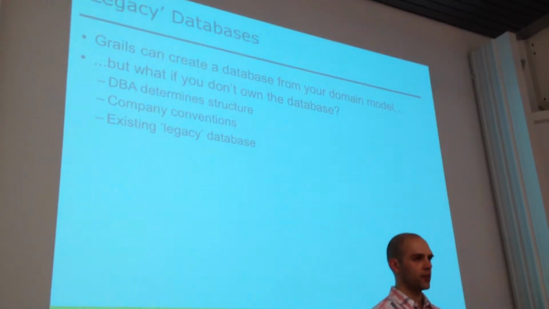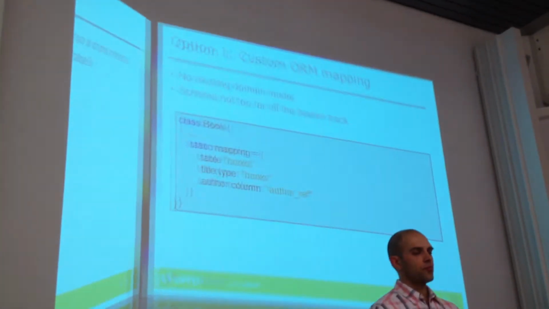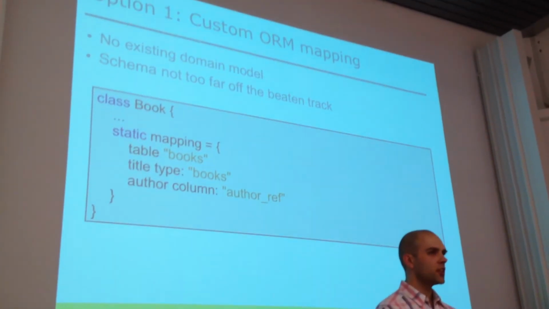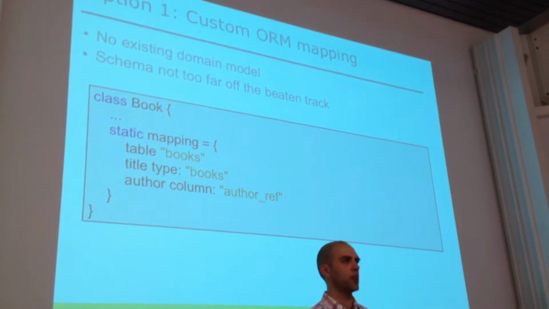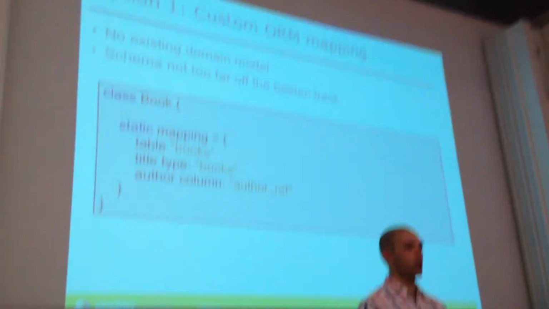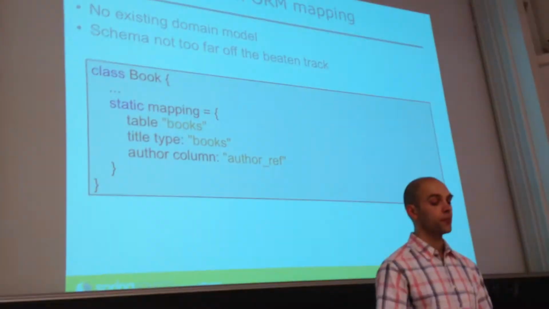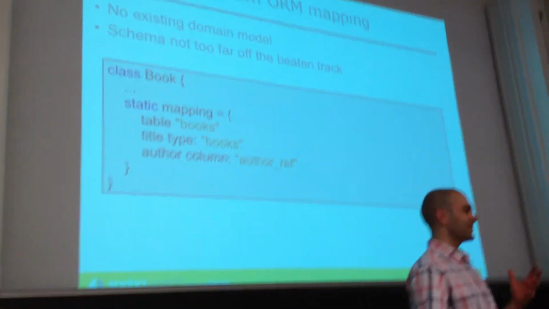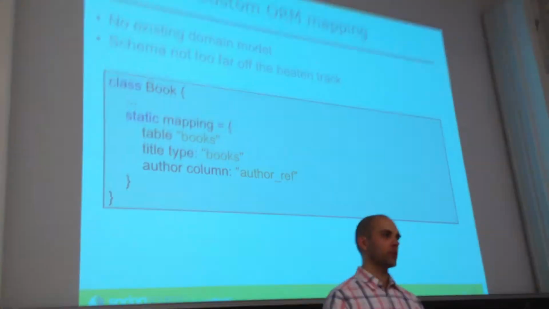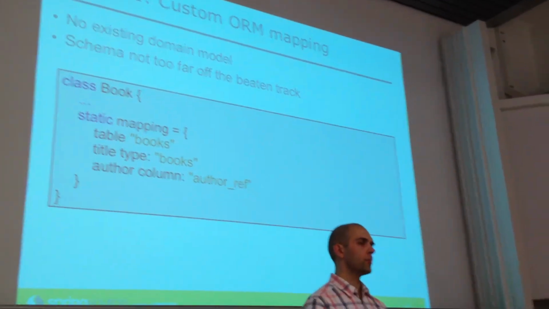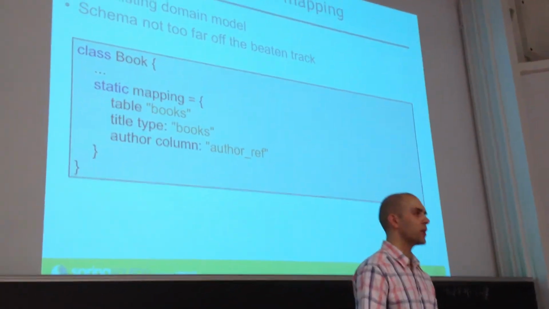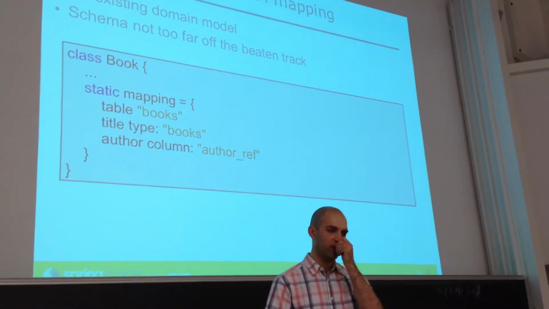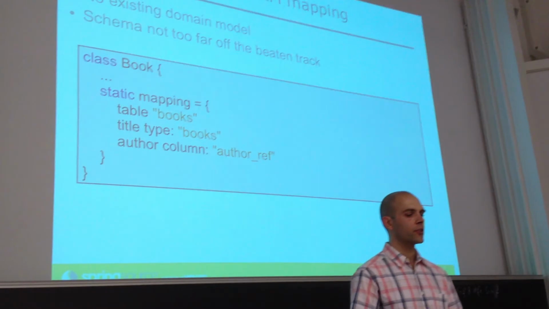Legacy databases. So the idea here is that in certain circumstances you do not have control over the database. It's a sad world when that happens, but it's all too common. So you don't really want to lose the benefits of GORM, but you can't use the standard database schema that GORM will generate for you. So fortunately you have various options.